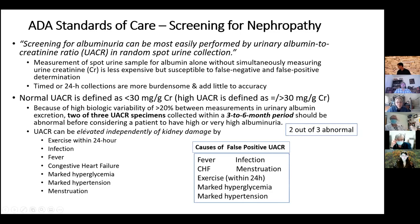The urine albumin-creatinine ratio can be elevated for reasons beyond kidney damage. What I see a lot here in Colorado is exercise — especially adolescent males with diabetes who were out snowboarding or mountain biking intensely before their appointment. Infection, fever, congestive heart failure, very high blood sugar around the time of collection, high blood pressure, or menstruation can all cause false positives. The specimen needs to be repeated with the patient not exercising for 24 hours and without a bladder infection or something else on that list.